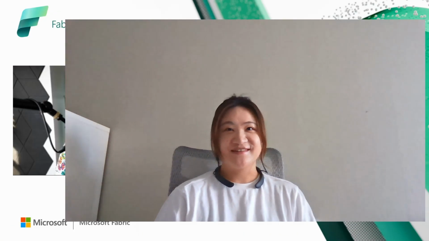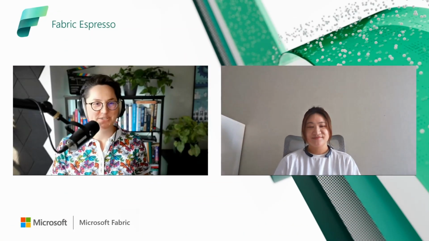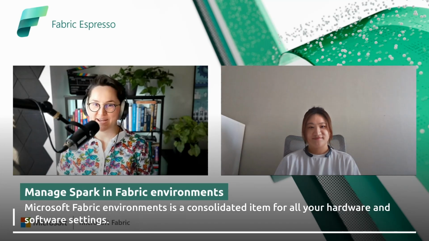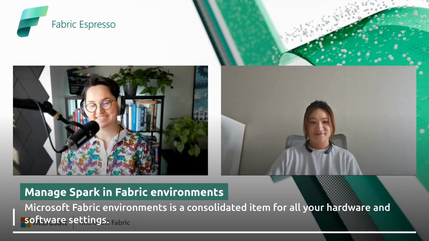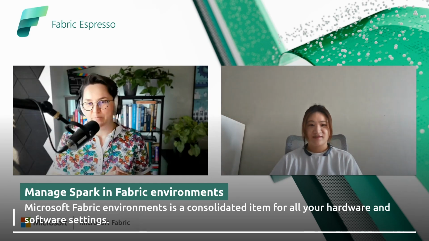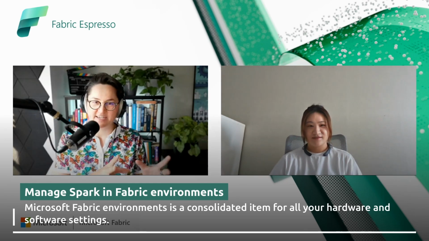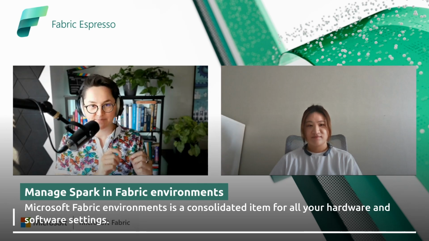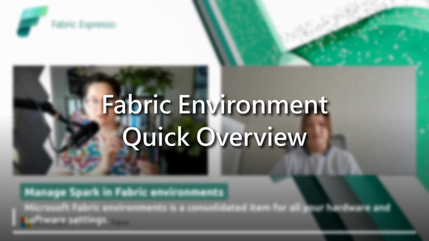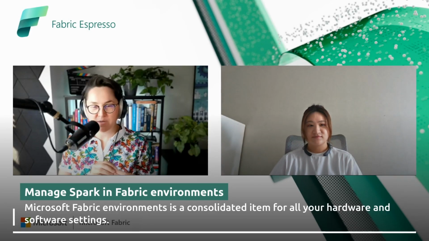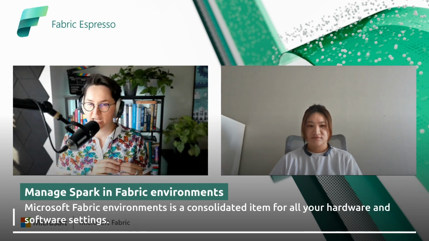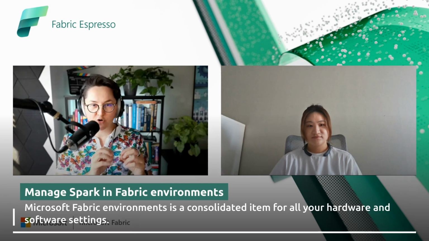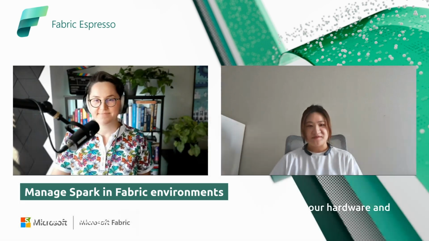Thank you, that's awesome. So today the topic of the episode is managing Spark via the Fabric environment item. We used to call that the environment artifact. But before jumping into the details, can you give us the context? What is an environment, and when should we use it? And for those who are familiar with other big data processing platforms like Synapse and Databricks, how should they think about environment?